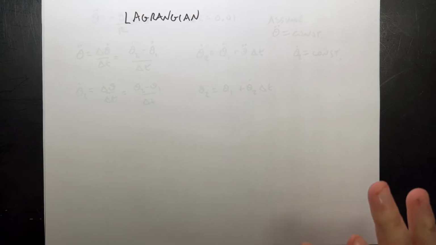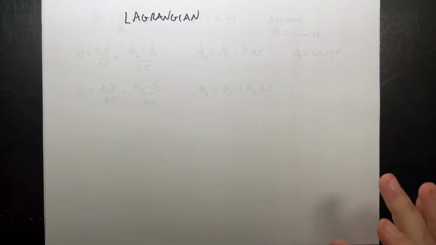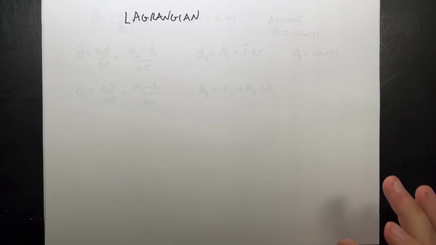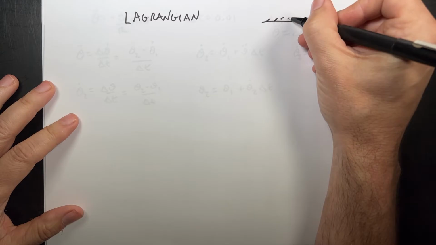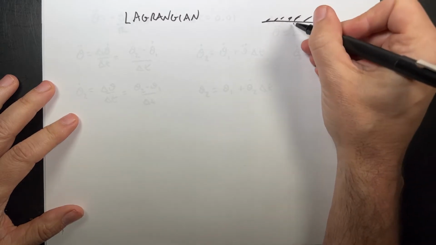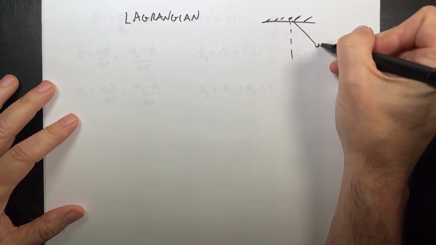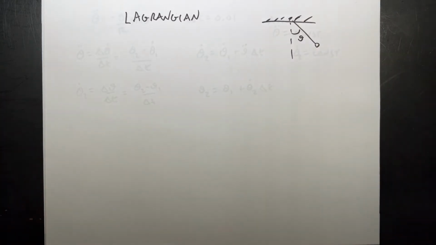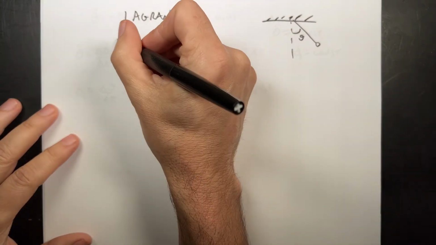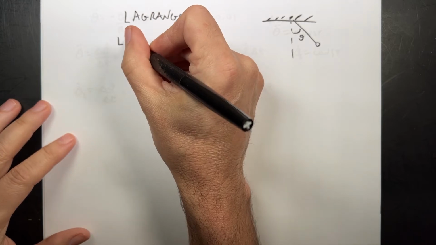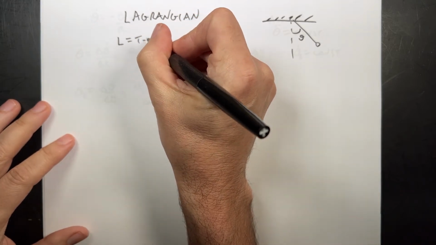What we do in Lagrangian mechanics is pick a variable, a generalized coordinate, and it can be anything to describe the situation. In this case, we could pick the angle theta. That seems like the obvious choice. So I can describe the system with just one coordinate, theta. I don't have to use Cartesian coordinates or polar coordinates or any real coordinates. I can just pick a coordinate. If I do that, I can use that coordinate to determine the Lagrangian, which is T minus U.